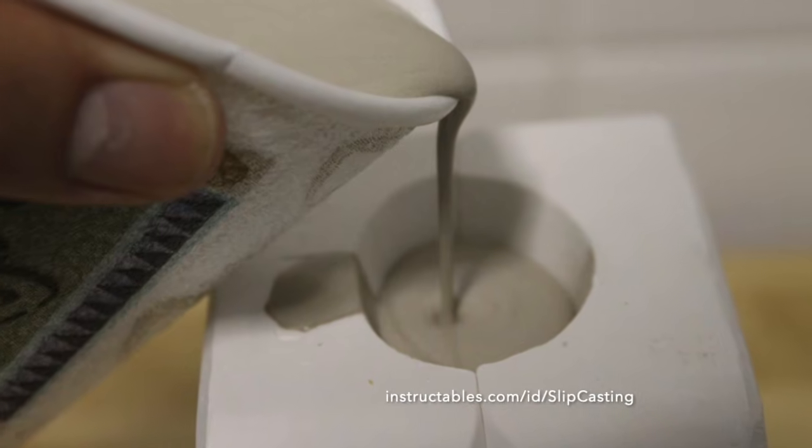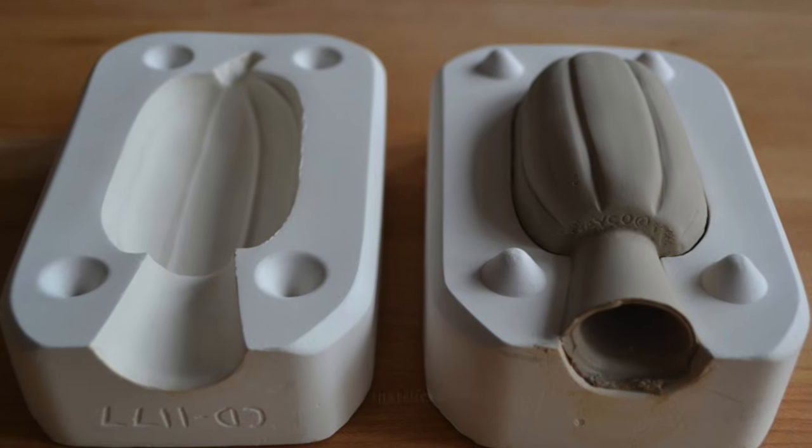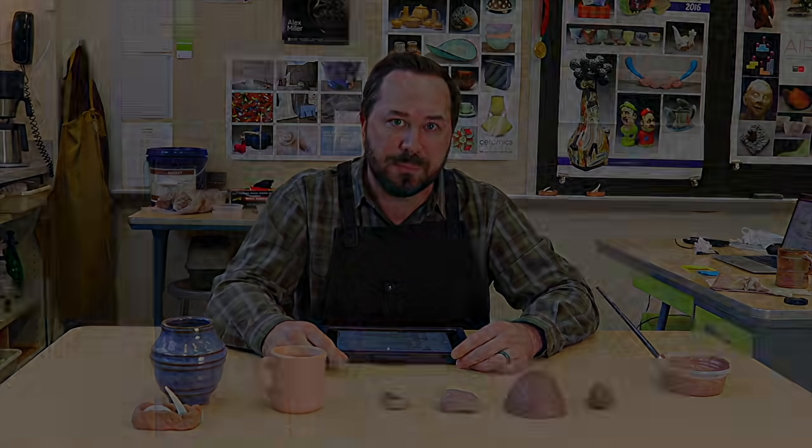Another way that slip is used is through slip casting. So imagine you have a plaster mold and you fill that up with liquid slip, you allow it to set up a little bit and pour out the excess. That's how a lot of factory-made ceramics are created.